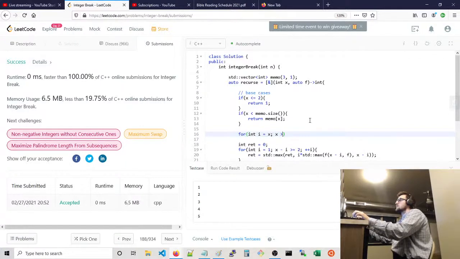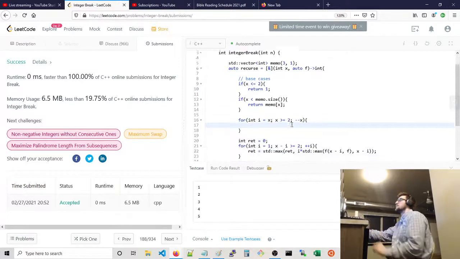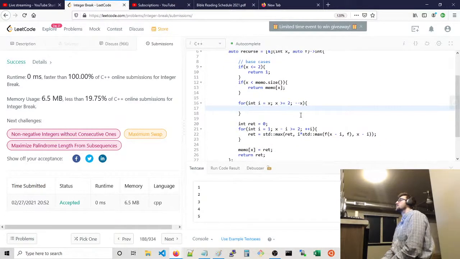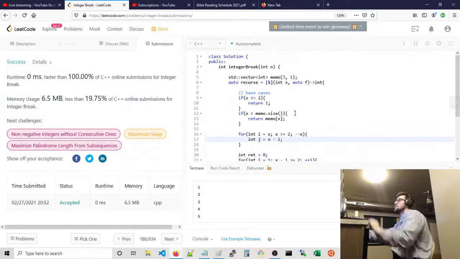And x is greater than or equal to 2 minus x. And we'll say int j equals x minus I. This is a little confusing, I realize.